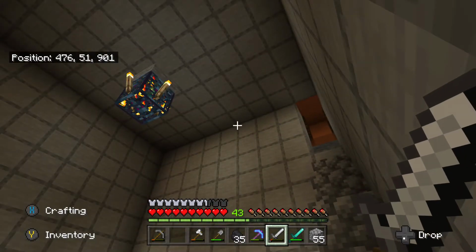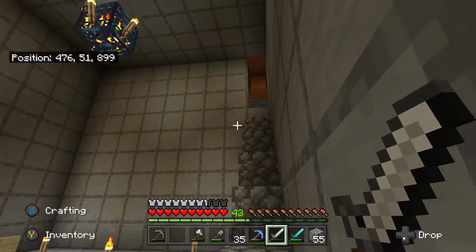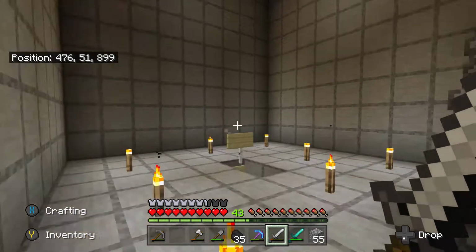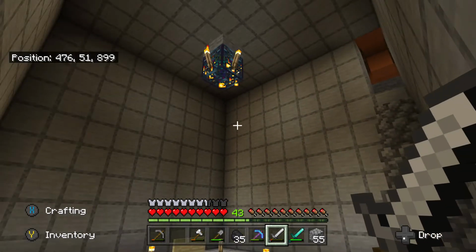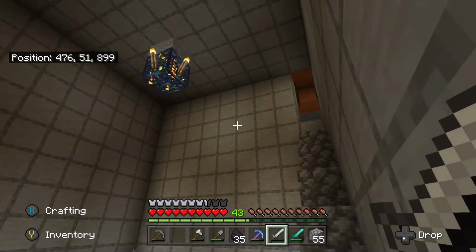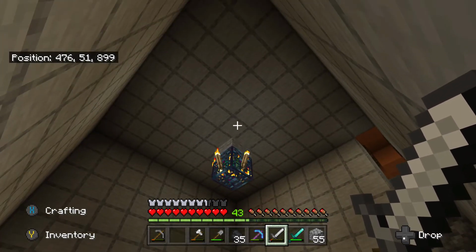You can hear the spiders, I guess, in the background. There are spider spawners. As I said before, there's just an absurd amount of spider spawners in this world. So this is all the rooms ready. The issue I've got with this spawner is it's really close to the surface.